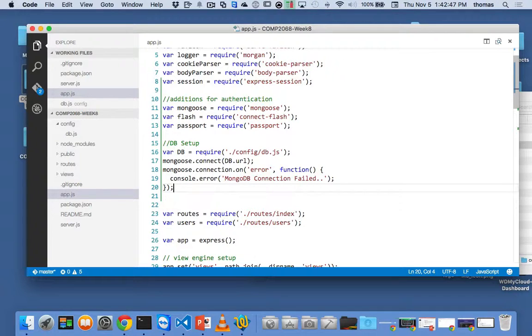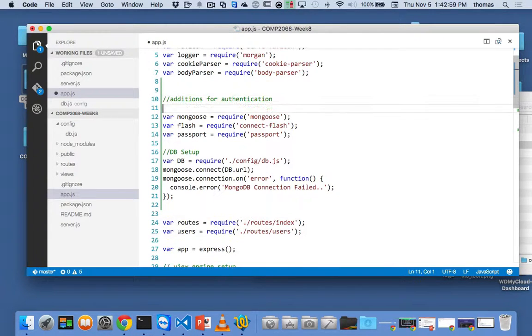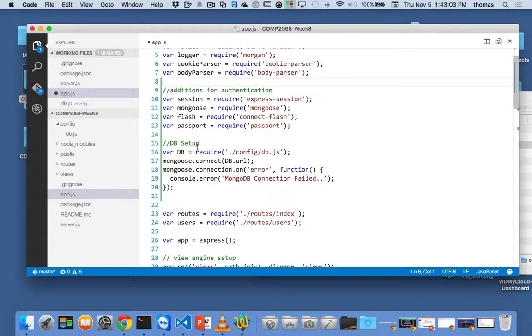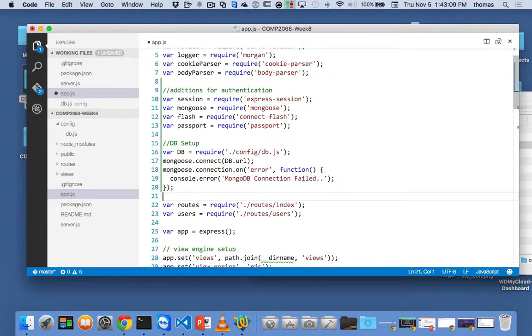So there's two pieces now we've done. We've done the back pieces. This session is also part of our authentication. Actually, I should put it there. Just move that in there. So cut there and put it here. It's all part of our authentication. Our DB setup includes, first we have to do all this, then we can set up our DB. And that piece is done.